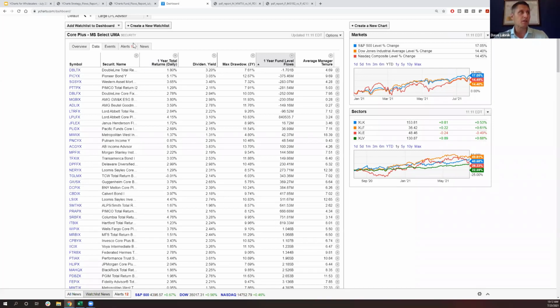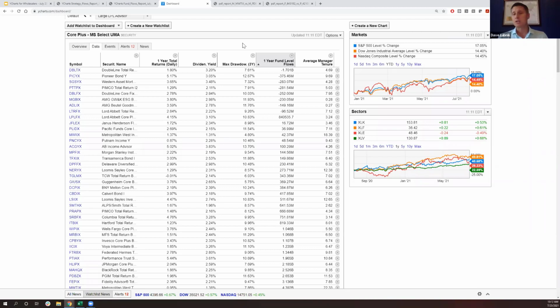And it's the ability to create alerts simply through this options dropdown, create edit alerts on any of those 400 metrics in the system on either a single security or a watch list. So I could create an alert here, for example, on the 42 funds within this watch list that would automatically notify me via email or in the system if, for example, the ranking category year to date drops to the bottom quartile, if that's something you'd want to know, or maybe the fund flows go negative.